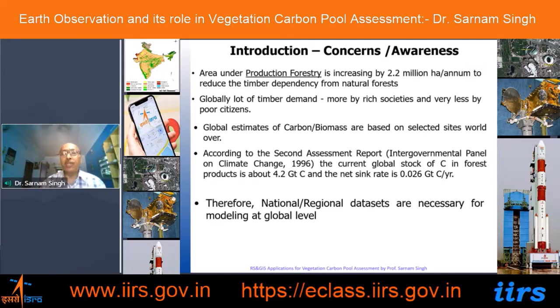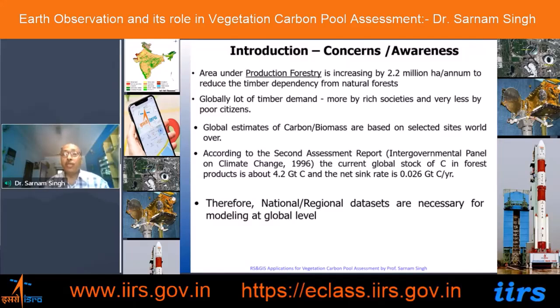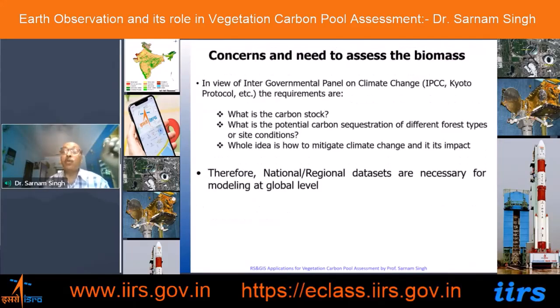So vegetation is important to assess it. There are many reports, let us say second assessment, third assessment, fourth assessment. People are talking about the global IPCC, which is involved in this kind of thing, releasing reports on what is going to happen if climate change happens. So assessment of the vegetation carbon becomes very important for us when we work at a local level as well. Now, see, every government is committed to do some kind of assessment, because we have to report to the international bodies. So we would like to study how much carbon is available.